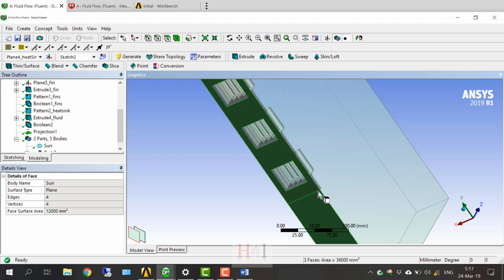I don't know the temperature. The temperature will depend on the fluid, whatever it is. It will be dependent on the fluid temperature. But it is adiabatic. The flux is 0.